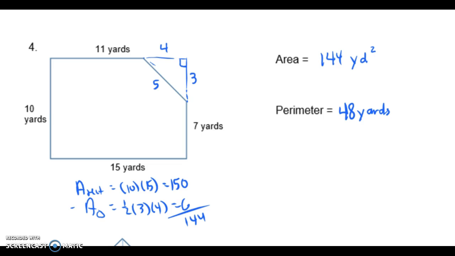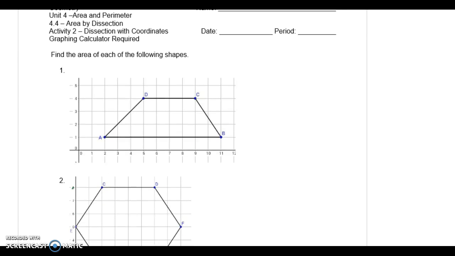Let's take a look at ones that are in a coordinate plane. You're going to see that our process really hasn't changed a whole lot. So if we're looking at number 1, again, it looks like that trapezoid shape. So if I want to find the area, I'm not concerned about perimeter this time, just the area. I'm going to break this apart, and it's really nice to do vertical and horizontal lines because they'll break it up into rectangles and triangles a little bit more easily.